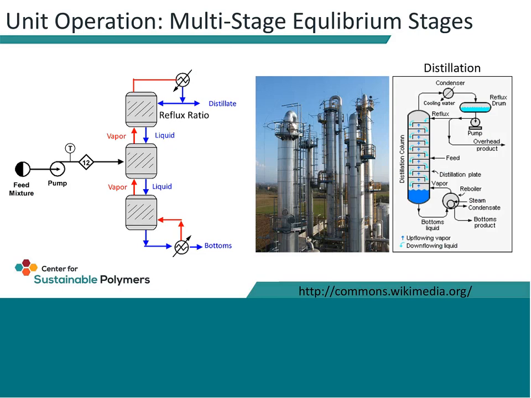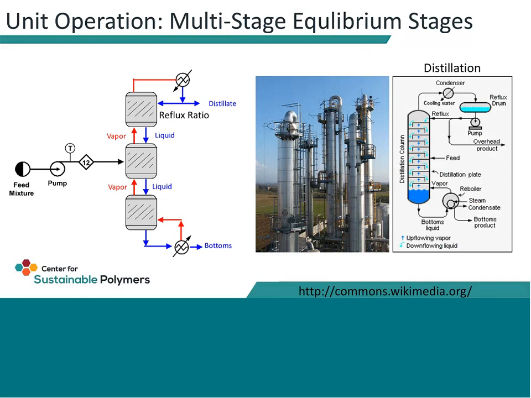And when I do that with multiple equilibrium stages together, I can take a fraction of that condensed material off the top as my distillate with high purity, and I can take a fraction of the liquid coming down off the bottom as my bottoms material, at higher concentration. So now in this case, this is the process of distillation. You can see a couple of distillation columns here in the picture.